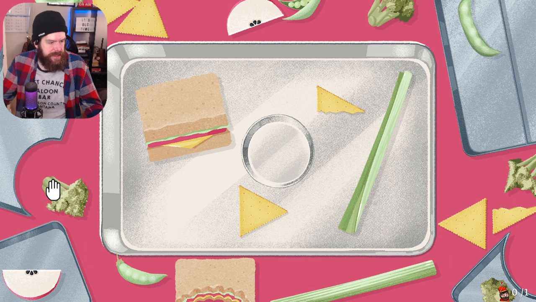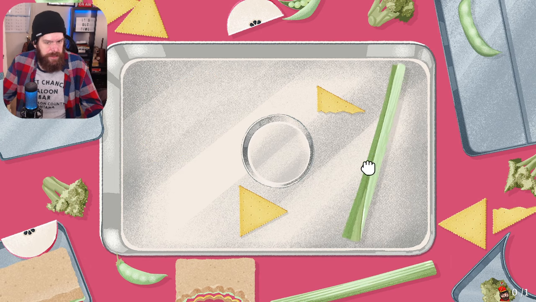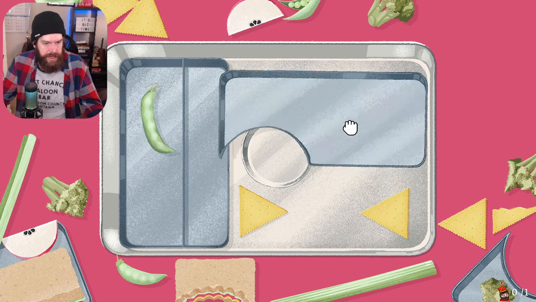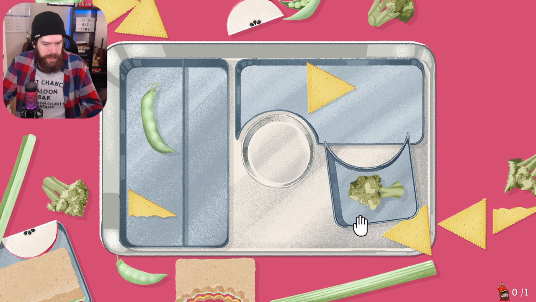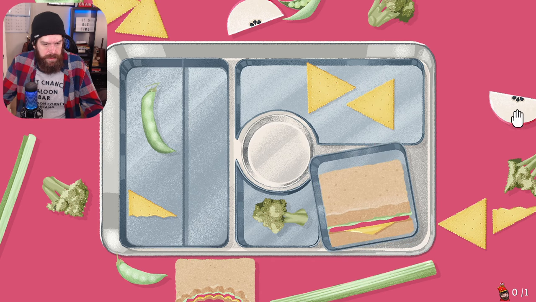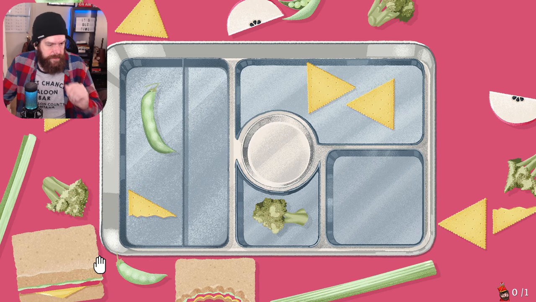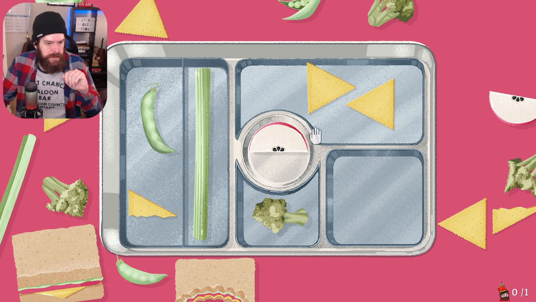Ooh, lunch trays. Are we supposed to be able to put all of them on? You go here then, if that is the case. Yeah, that's the case. So we do that. Okay, so we've bento boxed it, it appears. That just makes sense for that. Do we have more than two of these? If not, that makes sense there.